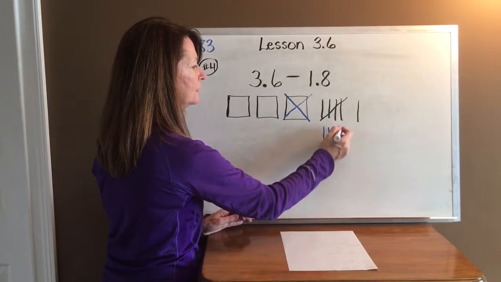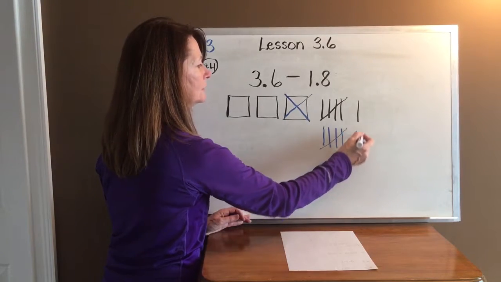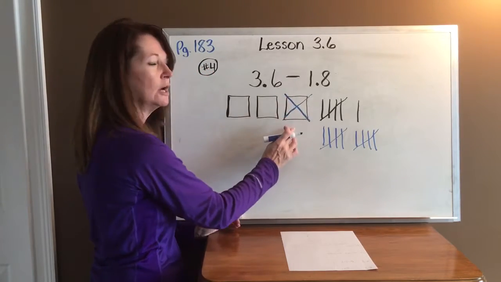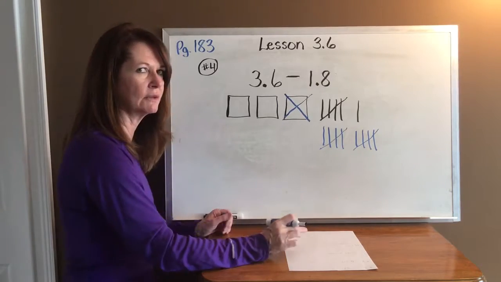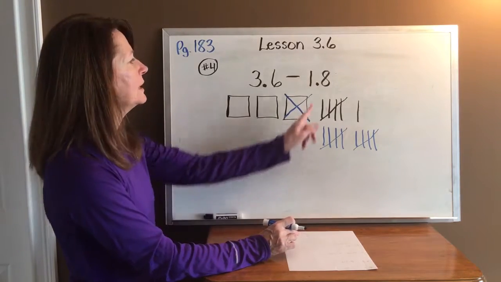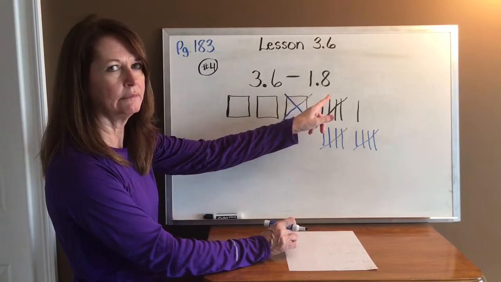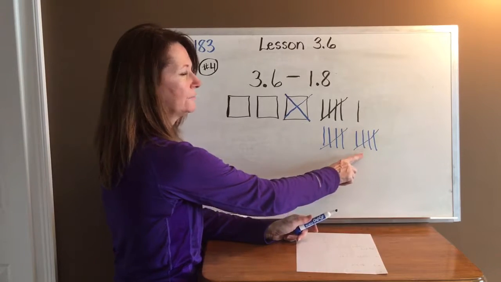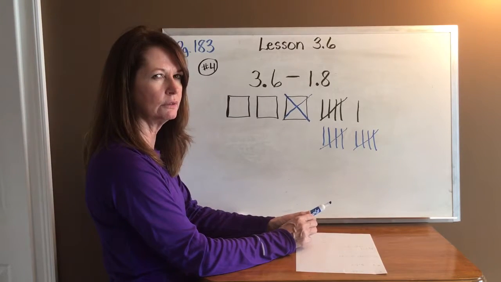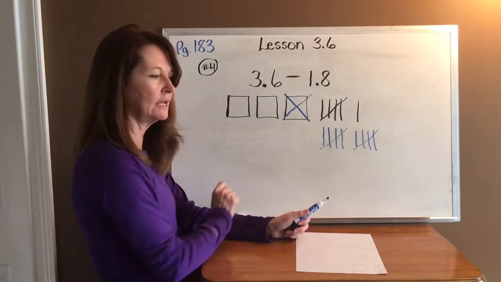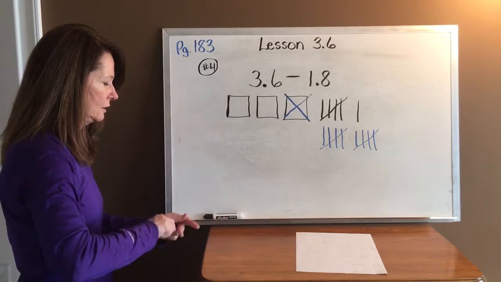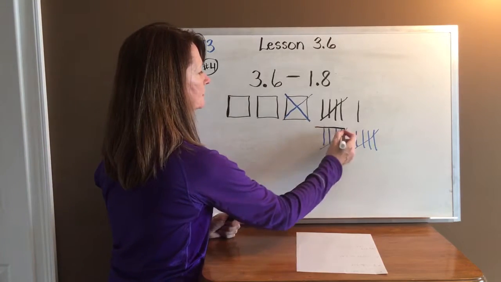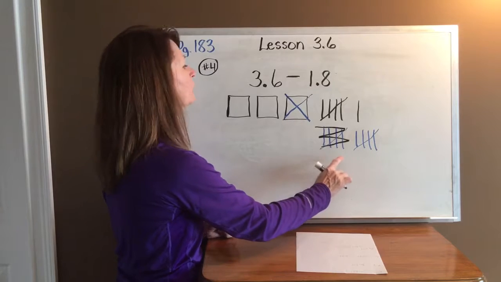1, 2, 3, 4, 5. 1, 2, 3, 4, and 5. So the 10 that belonged in the whole, we just made them into tenths down here. Okay? All right. So now we need to take 8 away. So if we take 8 away from this group right here, if we take 8 from those 10, how many would be left? If we mark off 8 of them, okay, well, let's go ahead and do it. Okay, we're going to take all 5 of these.